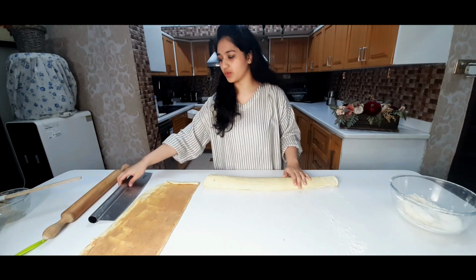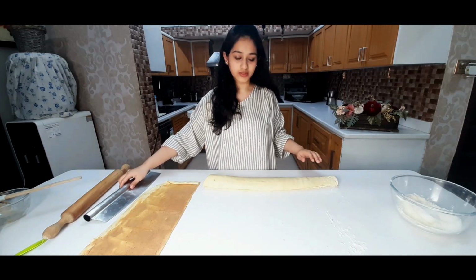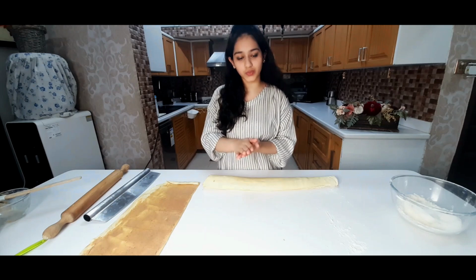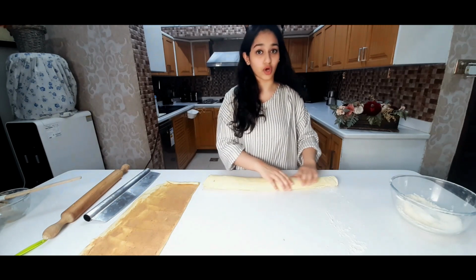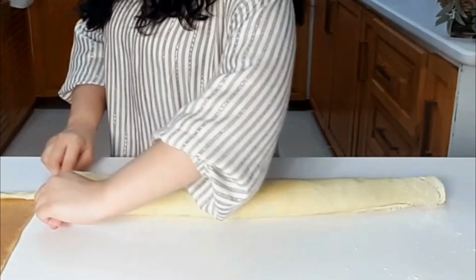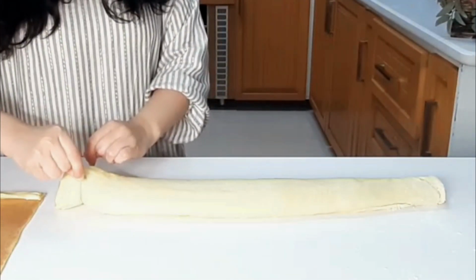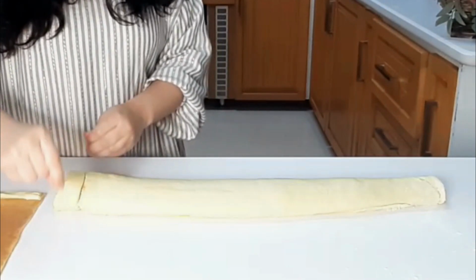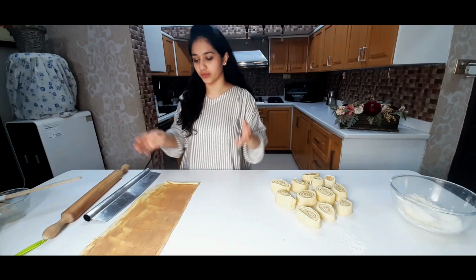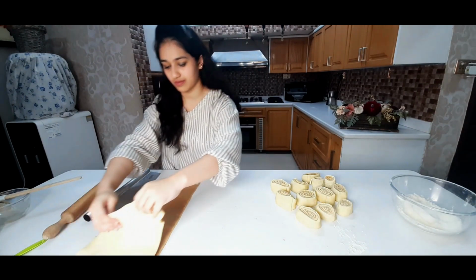You could either cut it with a cutter or a knife, but I prefer to use a floss, a dental floss, because it helps cut it more evenly without pressing onto it, therefore not damaging the shape at all. So we're gonna take our floss, simply slide it under, and snap. Ta-da!